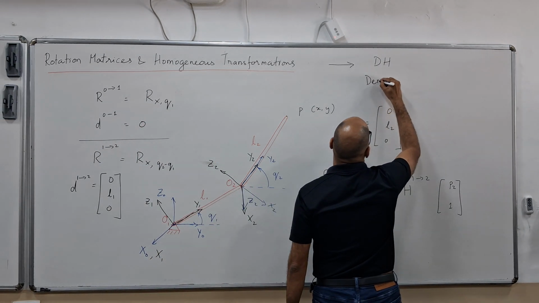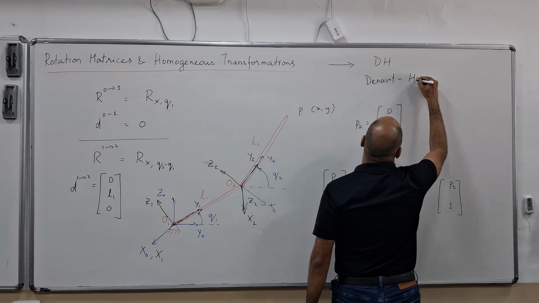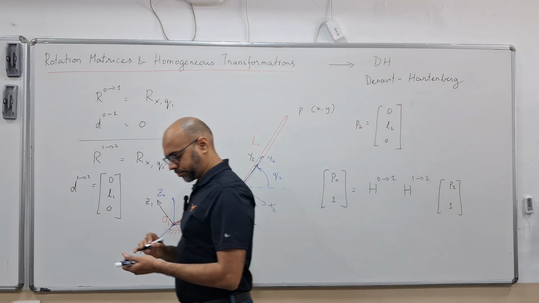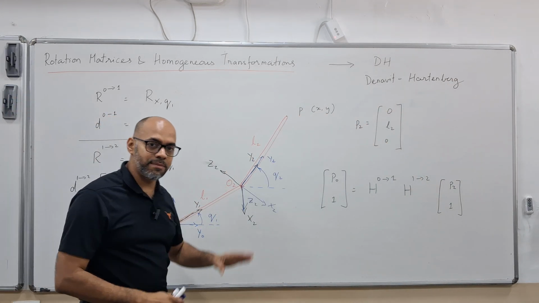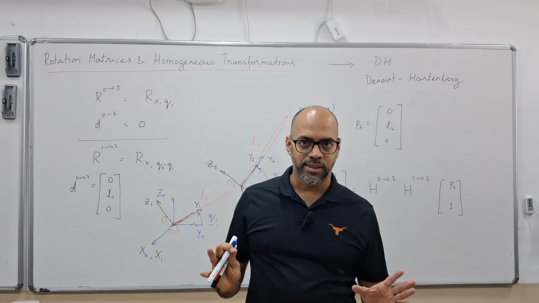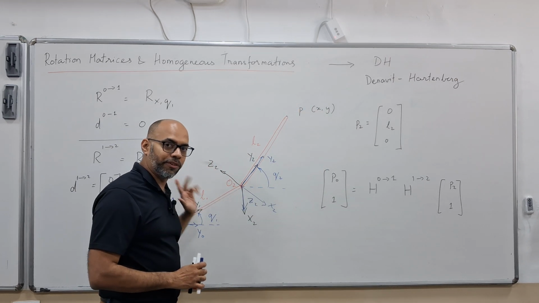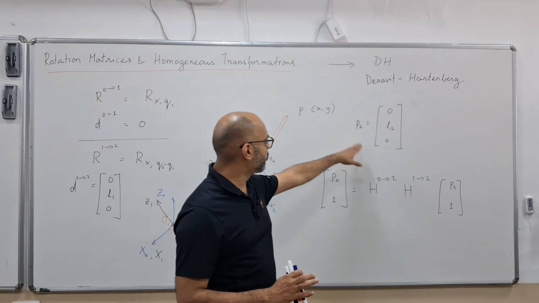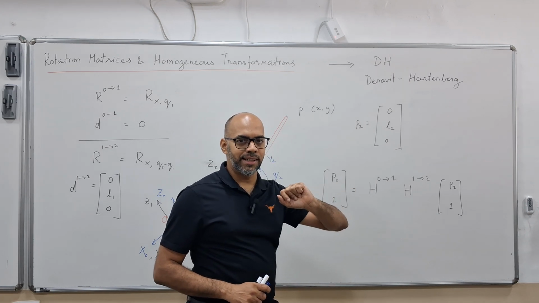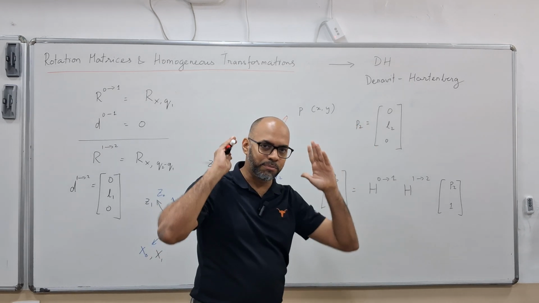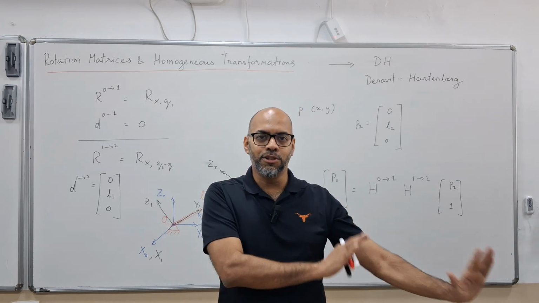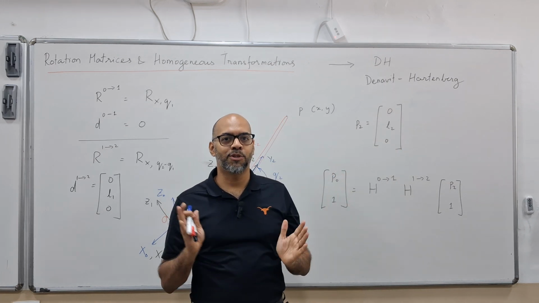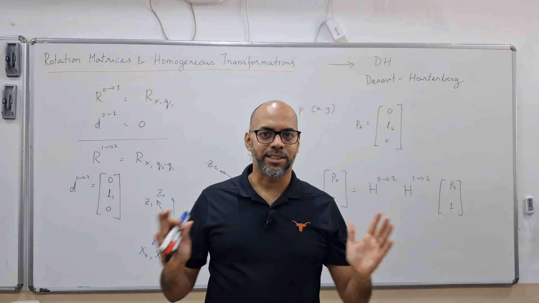DH is Denavit-Hartenberg, and this is a standard way to set up coordinate frames for any robot, and that also gives you a standard recipe for, first of all, how to define the frames, and once you define the frames, then how to work out all the transformations. And that's brilliant. Once you do that, then you can simply put it in a piece of code, and then any new robot you have, all you need is the DH parameters, and you can reuse the same code for any new robot. That's what we'll talk about next.